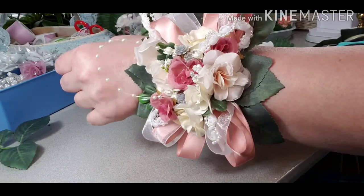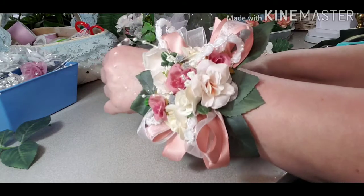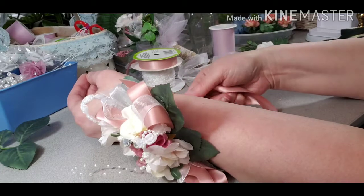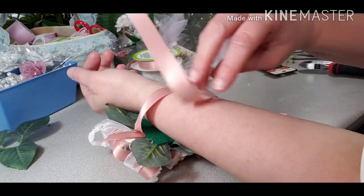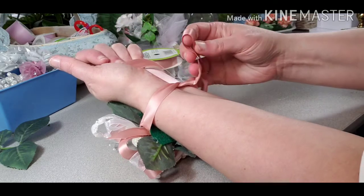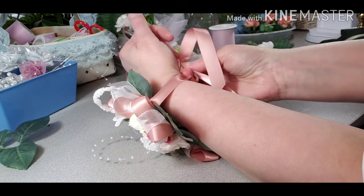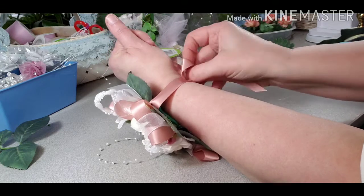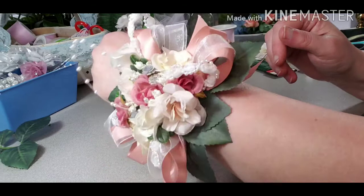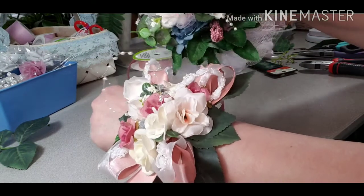So this is how it'll look. So this is how I ended up making it. So there is the wrist corsage, and then to tie it, which I cannot really tie very well on myself, but let's see if I can do it. I don't know if I can do it or not, but you just tie a little bow. Just like that. And that's all there is to it. So there's that. And the bouquet is complete.